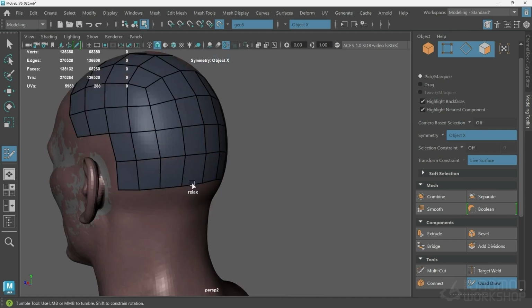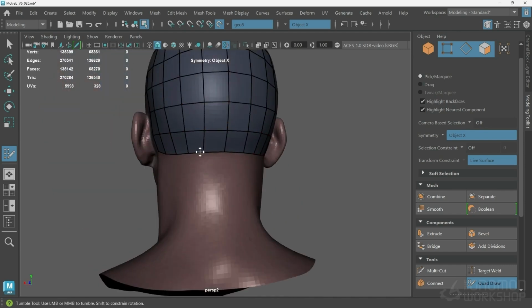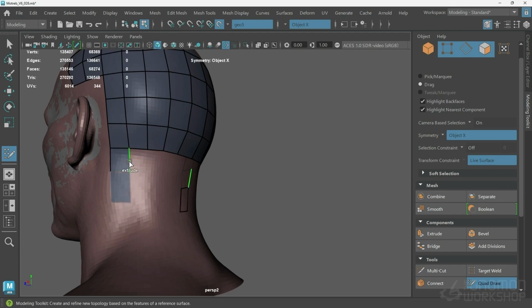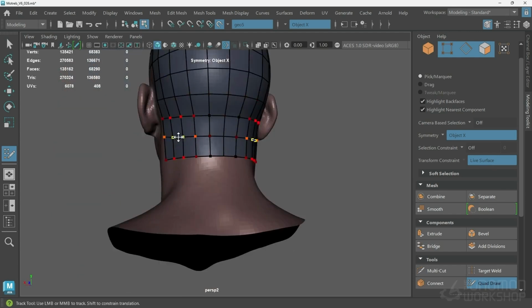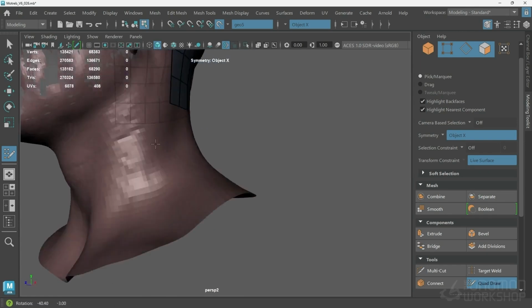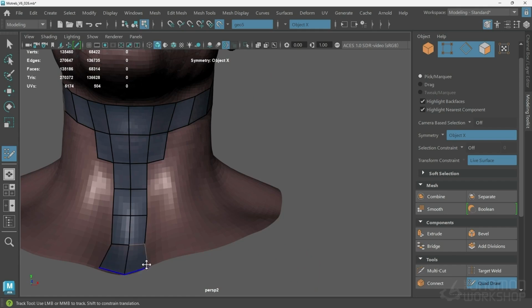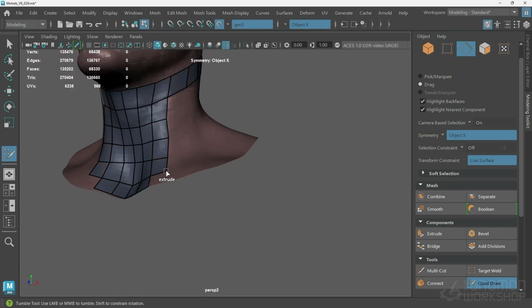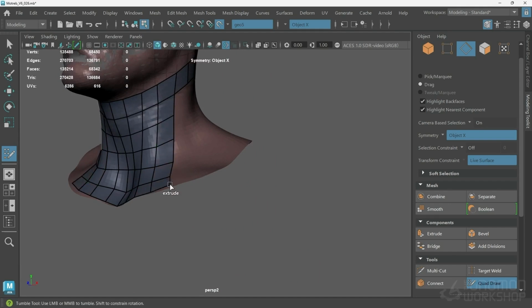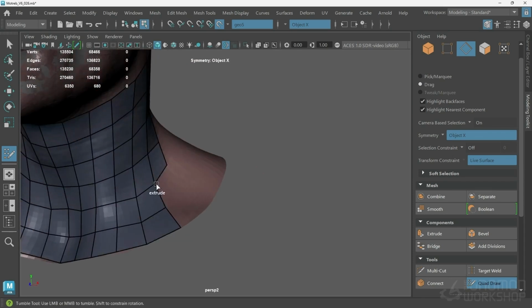Because I can do this and subdivide it once, and I will get a similar amount of polygons as the face. The neck and the back and top of the head look simple, but the edge flow there is important.